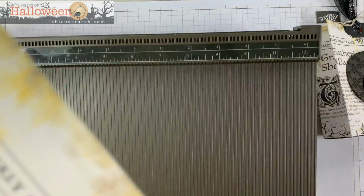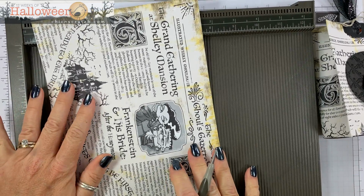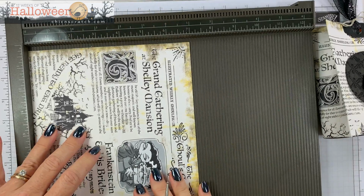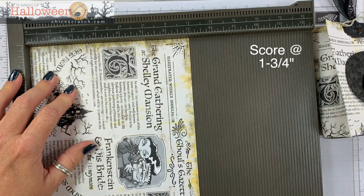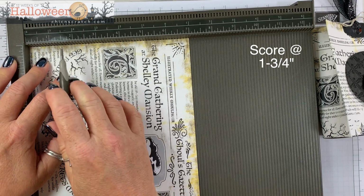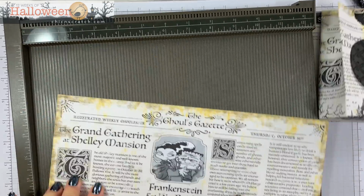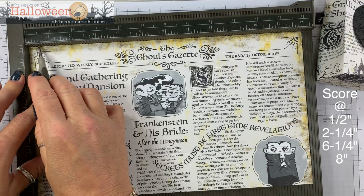We're going to start on the portrait side because we want to score the bottom of this bag first. So this is the top. We're going to keep it on the right, and the bottom of our bag is going to be on the left. So if you're using paper where it makes a difference, you want to make sure you pay close attention to this, okay? So we're going to score this at 1 3/4, and then we're going to turn it on the 12-inch side and score it at 1/2 inch.